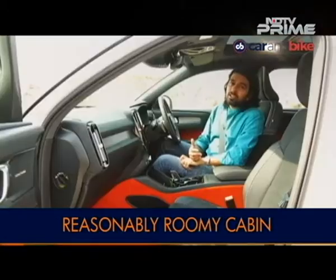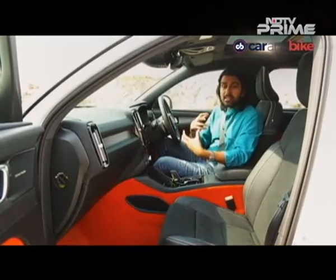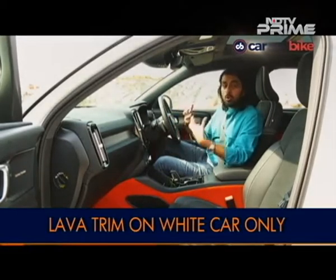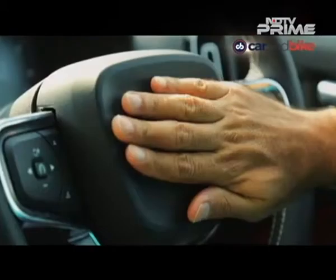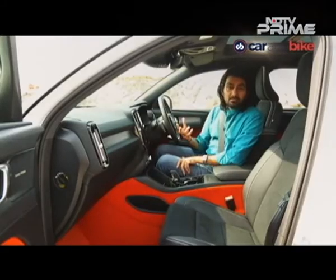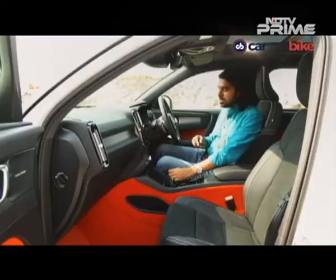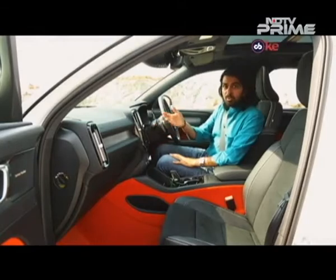If the exterior doesn't impress you enough, the cabin certainly will. If you thought it was good looking on the outside, that continues on the inside. Unlike a lot of luxury cars where you see cookie-cutter design, the XC40 gets its own distinct interior appeal — the XC60 and XC90 are very different and this one carries on the recessed, sunken theme throughout. You've got a nicely finished panel; the steering has a little sunken logo and recesses that carry on that theme. A Harman Kardon sound system and the panoramic sunroof are part of the R-Design trim, which is standard for India. The sporty seats feature nice stitching, as does the short stubby gear stick finished in leather and the leather steering wheel. You also get a virtual instrument cluster and the Sensus infotainment system.